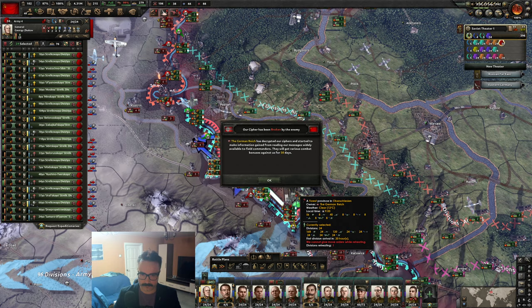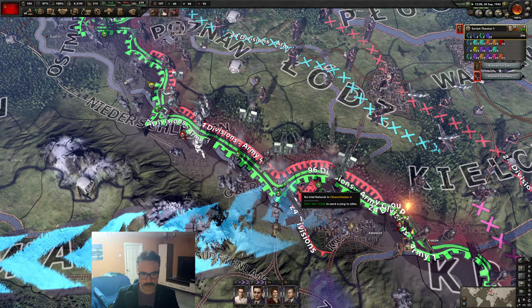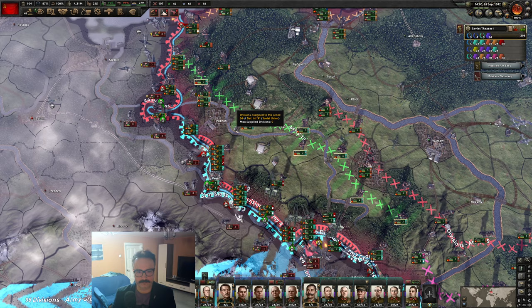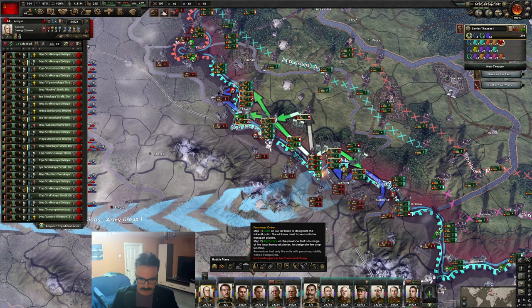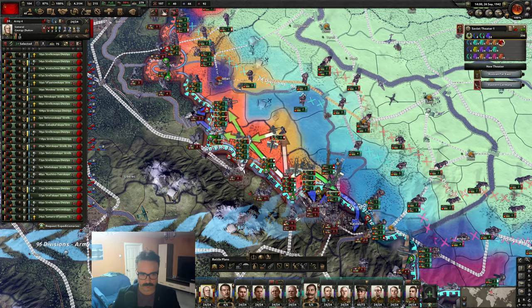Okay, they are getting some bonuses against us. Maybe we should... Mr. Zhukov, let's check the supply situation. Um, 55%. Not great, not terrible, as they say.